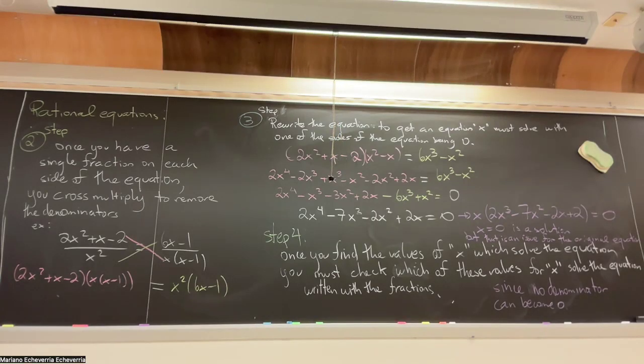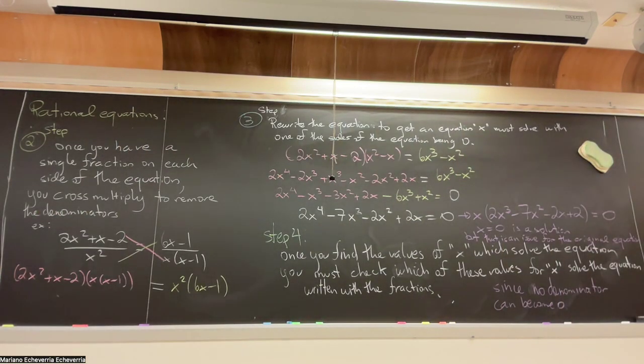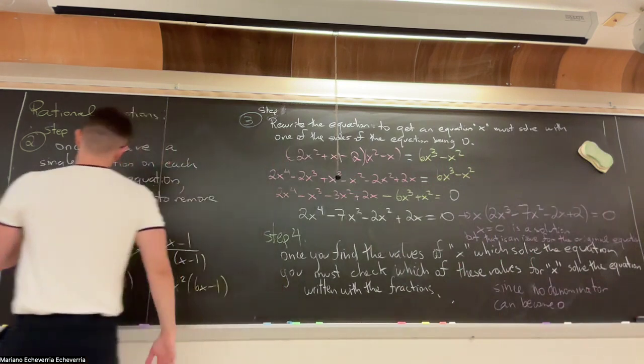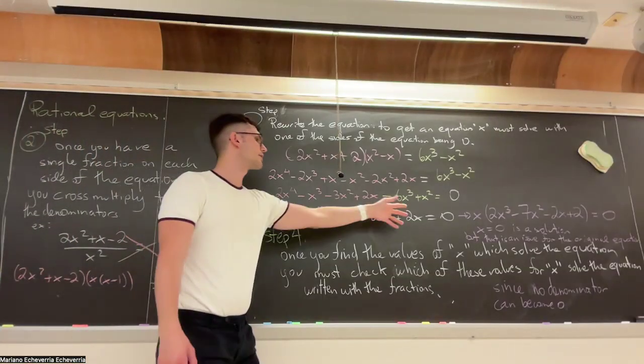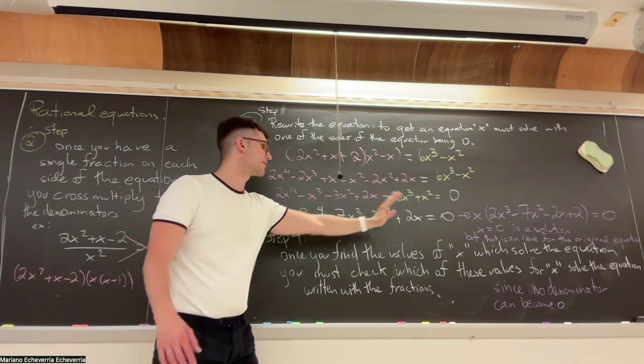So now I'm going to do a more realistic example to show you how all the steps look. But it is important to double check here because it can occur as you're doing the problem that you find some values for x that solve this version of the equation, but not the original version with the denominator. The reason is that when you have the denominator version, there are forbidden values because denominators can never become 0. But when you look at this equation, there's nothing in principle wrong with any value for x. It always makes sense.